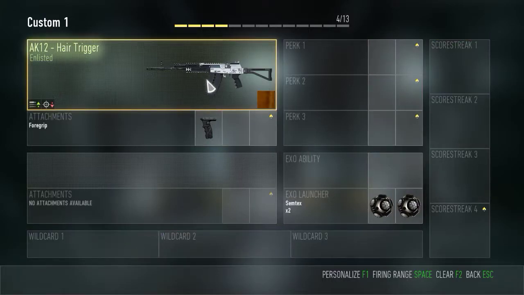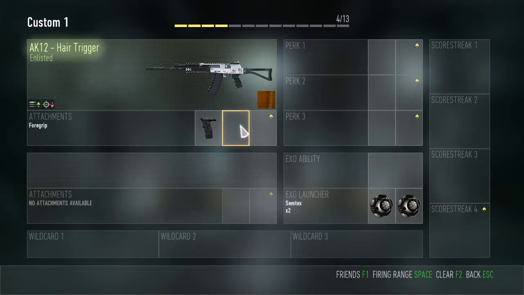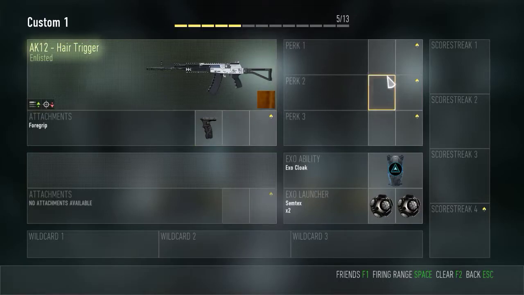By default you can take 1 primary weapon, 1 secondary weapon, 2 attachments for your primary, 1 for your secondary, and you can take 1 of each perk from each of the perk 1, 2, or 3 slots, 1 exo ability, and 3 score streaks. So if I take an exo ability, 2 Semtex grenades, 1 foregrip and 1 primary weapon, I've taken up 5 slots from my 13 slots. So we have another 8 slots left. So what do we do with this?